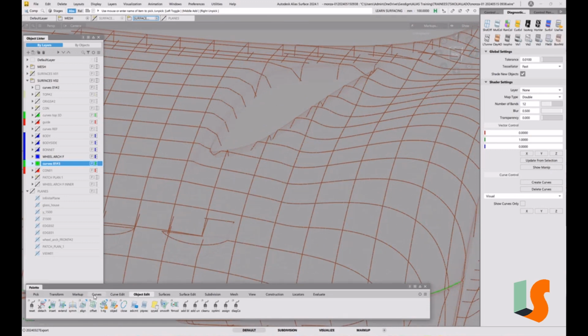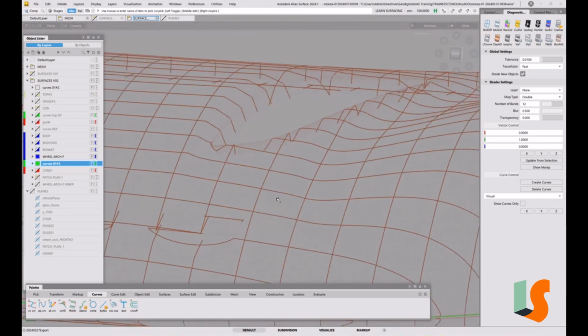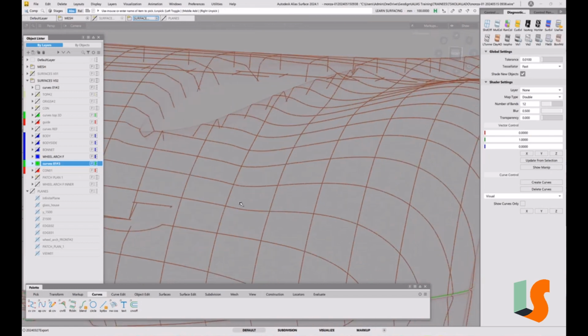But what you can do is we can just sketch some curves in. So these aren't curves that we're going to use for actually building a surface directly, but just to give us an indication of where these features are. So one of the features we've got is this dip here, which curves around as well, and obviously we can't tell exactly where that is in space, because the intersect between the two surfaces is in space, but we can get close to it.